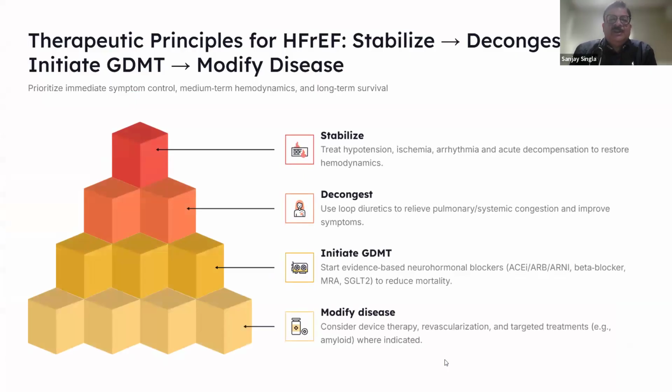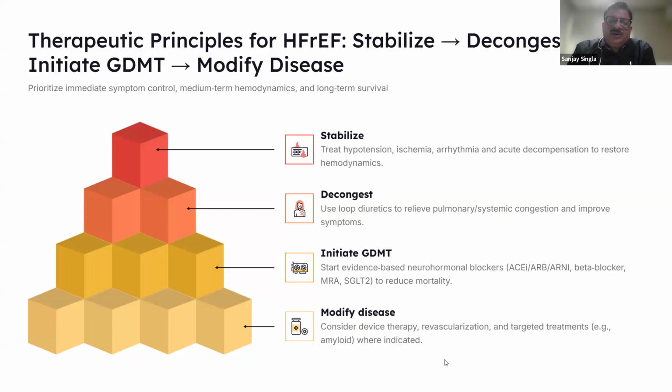Therapeutic principles, how to stabilize HFrEF. First is stabilize. We have to stabilize the patient of HFrEF. We have to treat hypertension if the patient has hypertension. But a lot of patients come with tachycardia. We first have to stabilize the tachycardia, if the heart rate is to the tune of around 50 to 60, which is the target range for any HFrEF patient. A lot of patients will get stabilized with the help of beta blockers, and if the heart rate is more than 70 even with beta blockers, we can start ivabradine to decrease heart rate to 50 to 60. But if arrhythmia is there, we should not go for ivabradine.